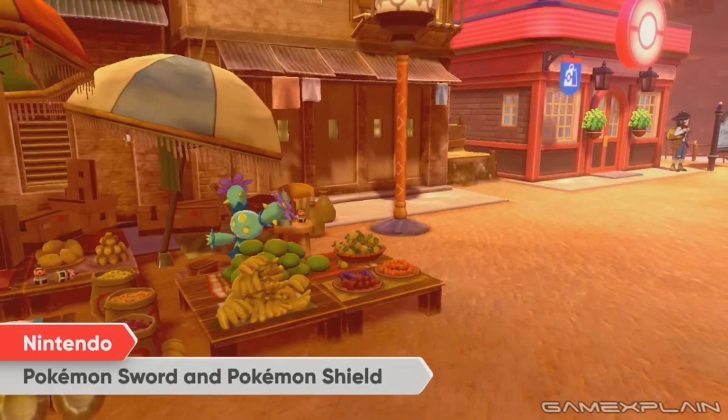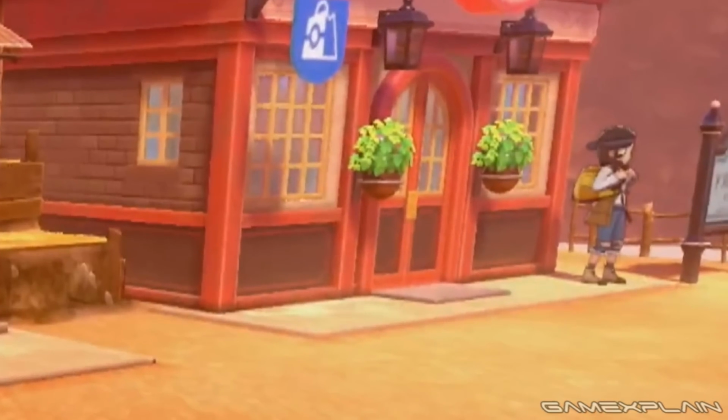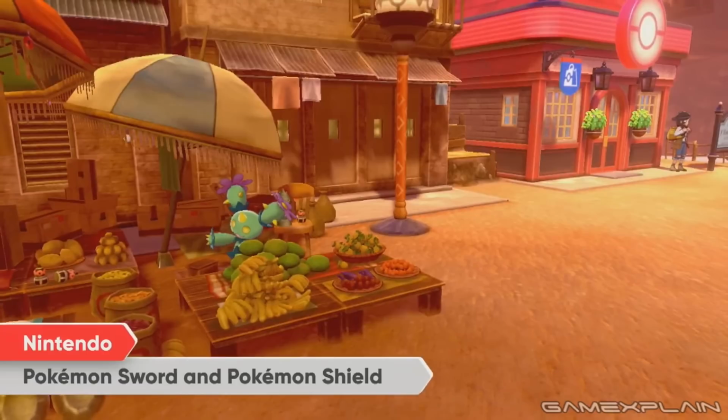The next location is our first look at the town near the Dugtrio statue. It's not a wide look, but we can at least see how the buildings are slightly run down, and that Maractus is running a berry stand, while a new kind of character is standing near the Pokémon Center. It's not much, but it is noteworthy that players can seemingly buy berries considering their importance in making curry, which we'll get to soon enough.